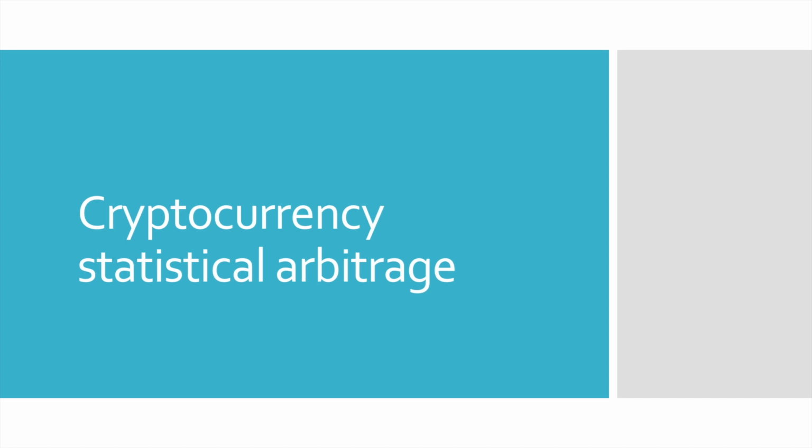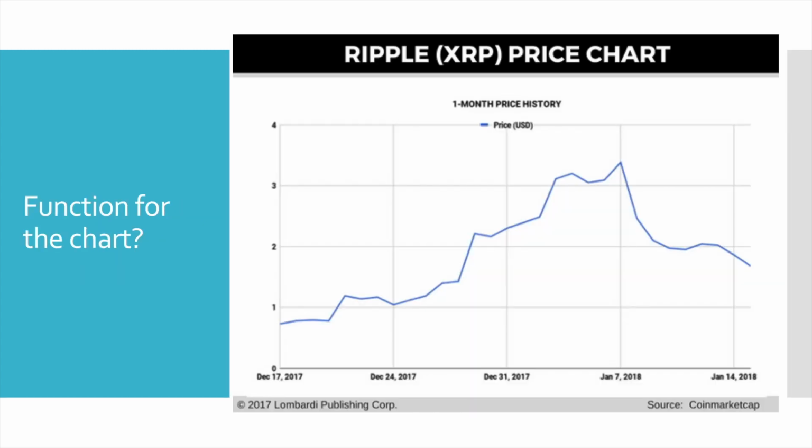Orders of integration are widely used in statistical modeling. So firstly, let's figure out what modeling is and why we need it. Look at this XRP chart. This may be, of course, any other digital asset or security or commodity chart. But anyway, the idea of modeling is to create a function that approximates this chart.